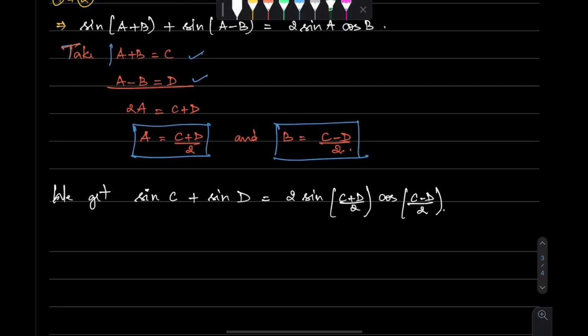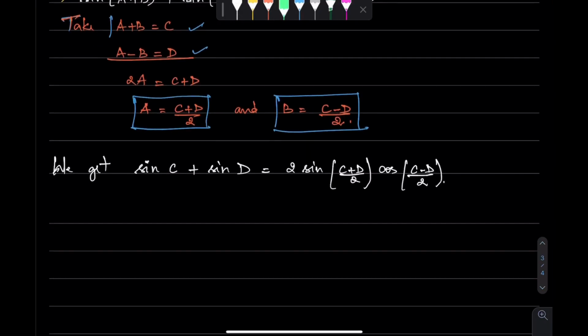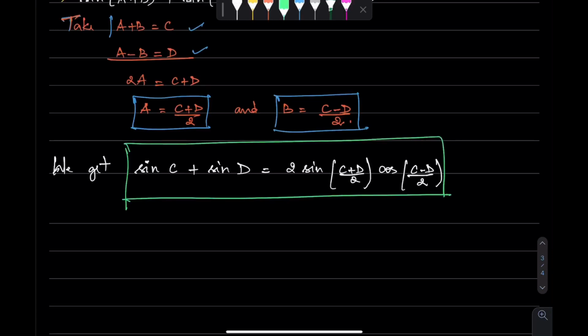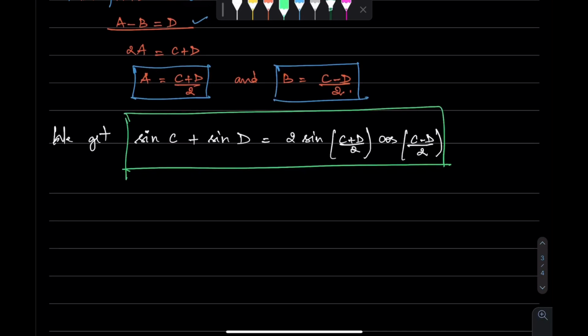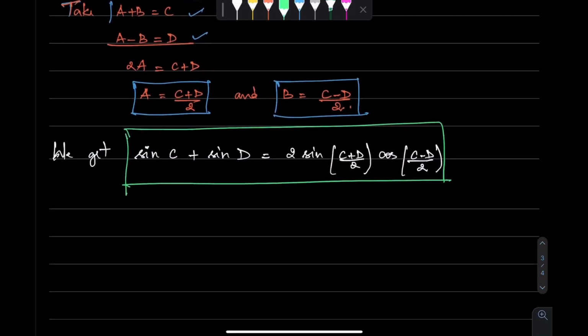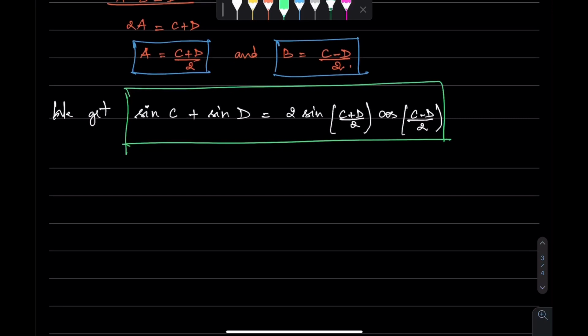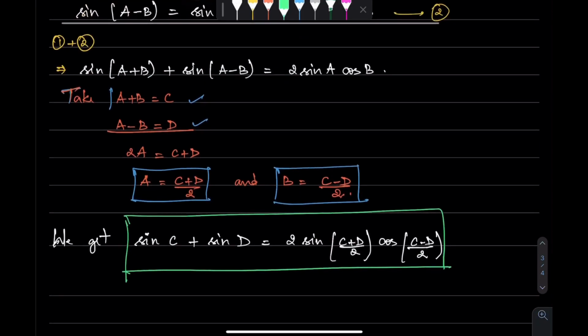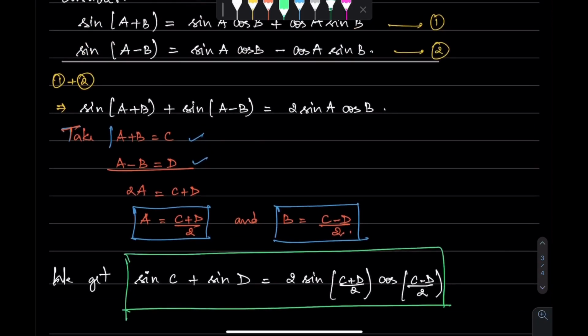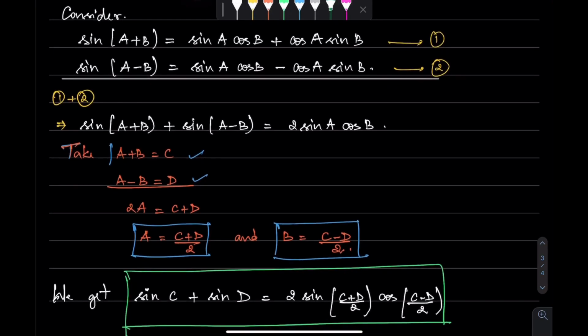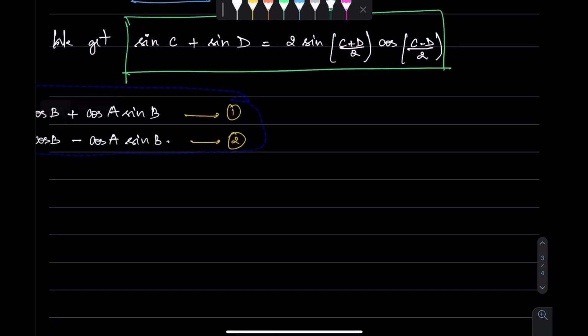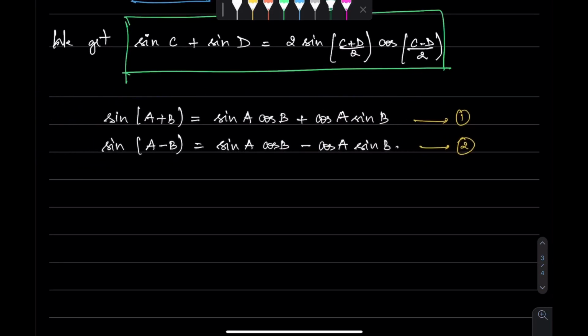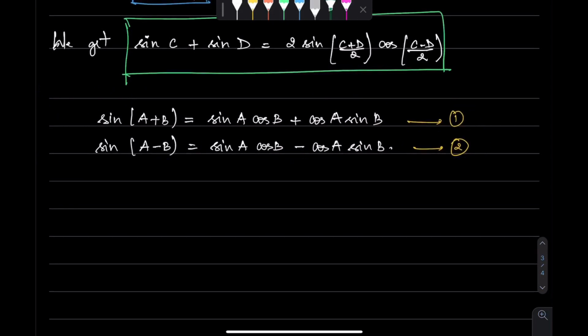Yeah, okay children? So I think this is something we all should know. You can treat this as sum to product and product to sum. So given the sum, you can write the product, and given the product, you can write the sum. And similarly, if you subtract 1 and 2, what do you get? Yeah, you can try on your own. Can you try that again, children? So I'm taking 1 and 2, and I'm going to subtract. So what do I have if I subtract these 2?